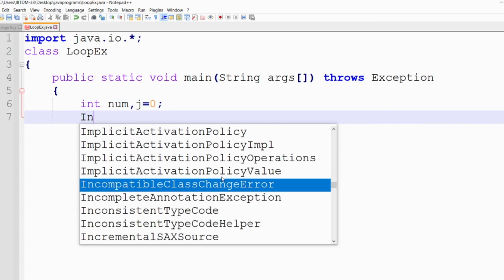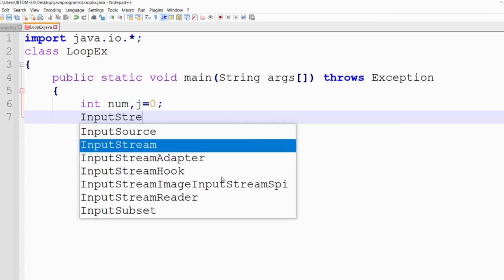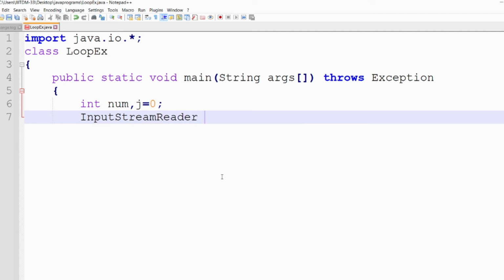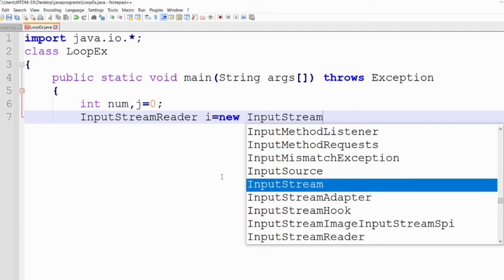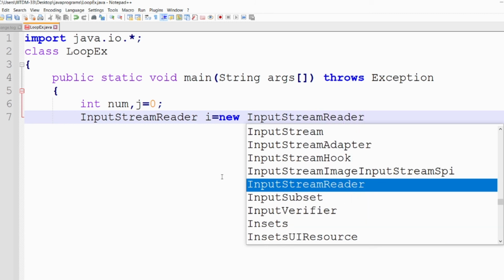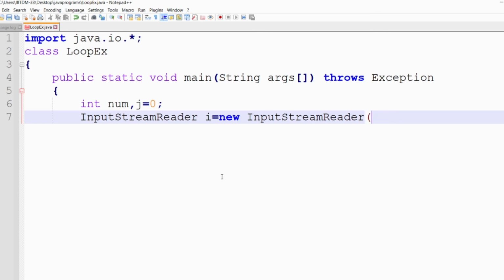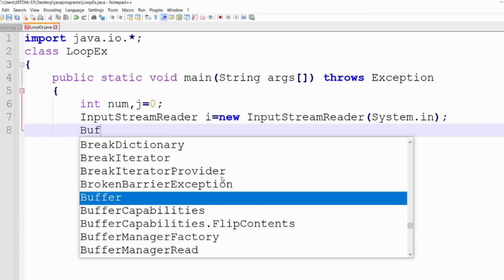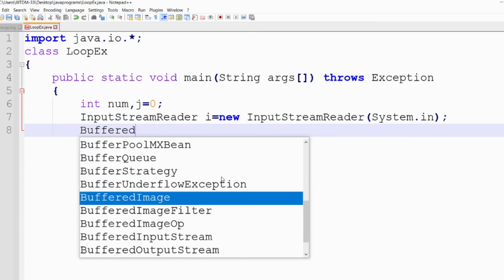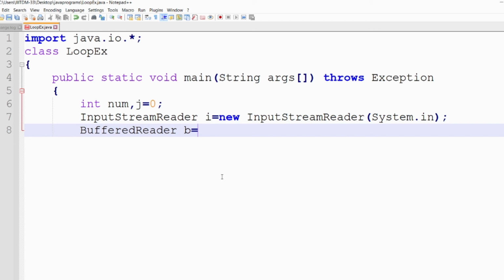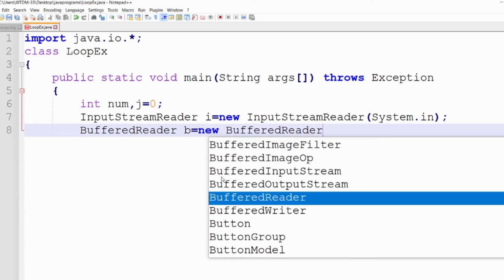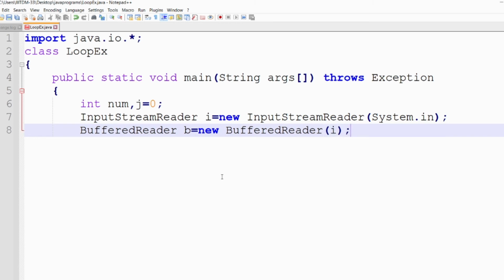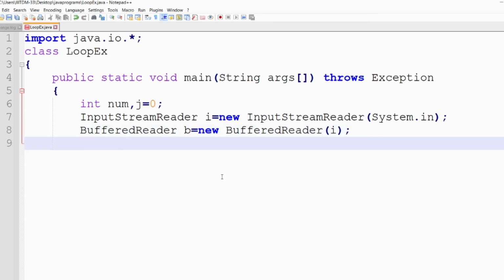Now I will write InputStreamReader i = new InputStreamReader. We are creating an object called i for the class called InputStreamReader. Similarly, I'm writing BufferedReader b = new BufferedReader. We are creating an object called b for the BufferedReader class.